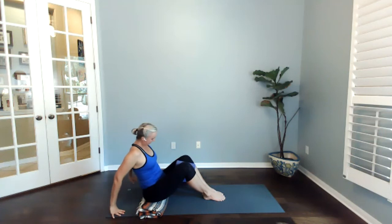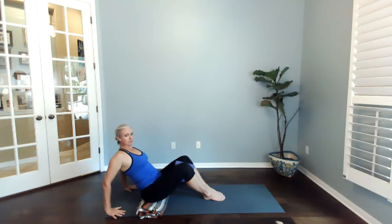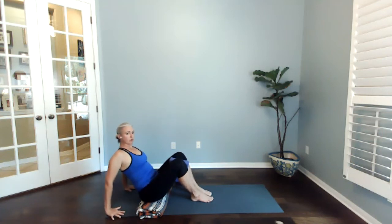Lean back on your hands, fingers pointing towards your hips. If this bothers your wrists, of course, turn your hands out or come onto fists. Deep breath in. On your exhale, draw your low belly in and up. So don't even pick up your hips yet. Just imagine you're picking up your hips.